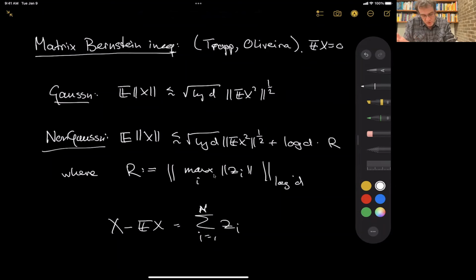Of course, the way you should think about this looks very much like the central limit theorem, right? If these were scalar random variables, then I take a sum of n independent scalar random variables. It's very well known from the Lindeberg central limit theorem that if I take a sum of independent random variables and each one of them is of smaller order than their sum, or the sum of the squares, then the random variable behaves roughly Gaussian, right? So you can view this intuition as a kind of central limit theorem intuition.